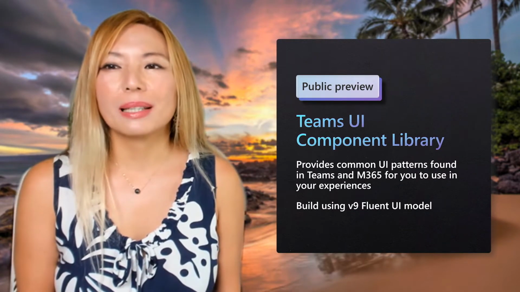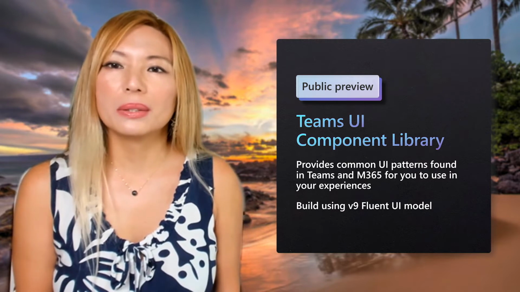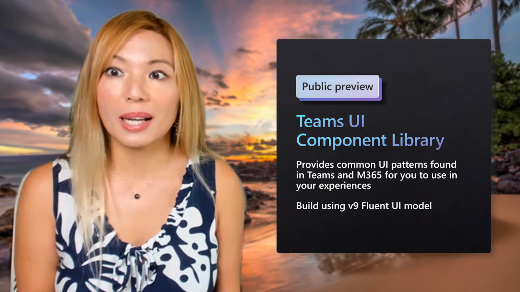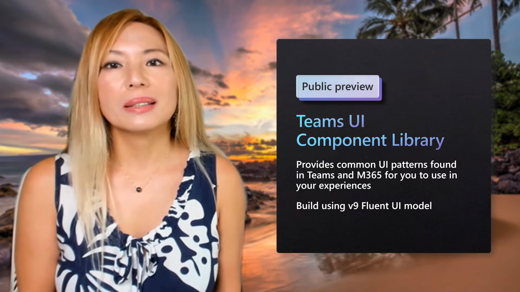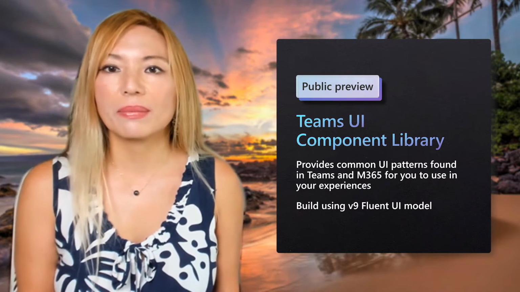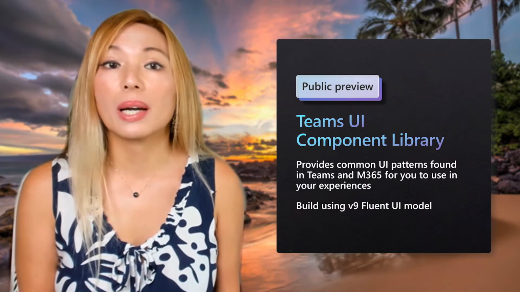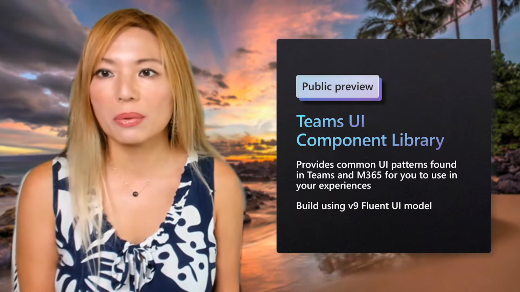The first thing I want to know is how many open issues are assigned to me and a quick way to view them. I also want the UI for my app to look and feel like Teams. I can use the Teams UI component library to help with that. Teams UI component library is a UI library built on top of Fluent UI React. Fluent is a Microsoft design system that provides you with a set of UI libraries for all of M365.